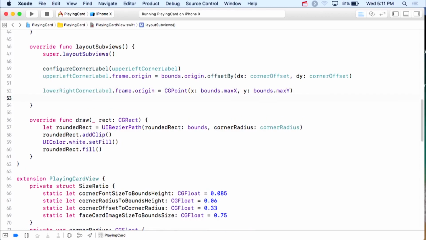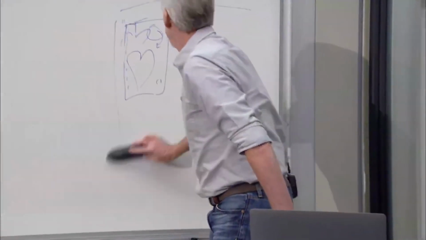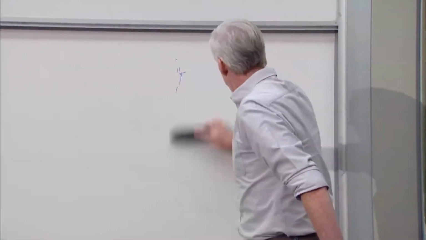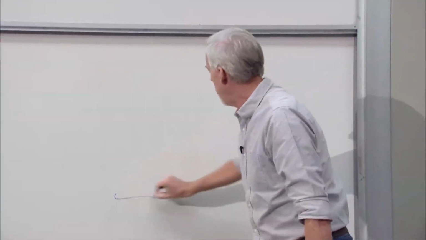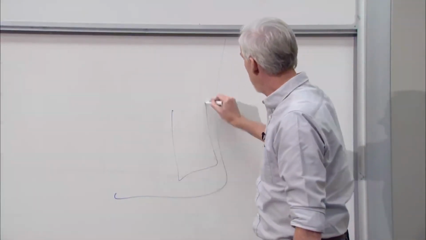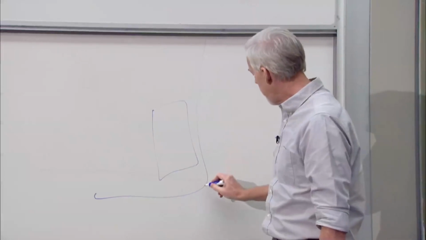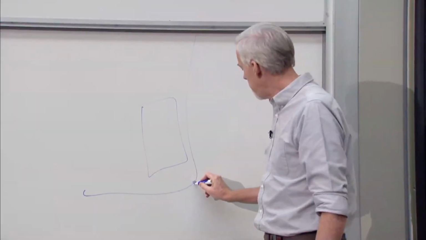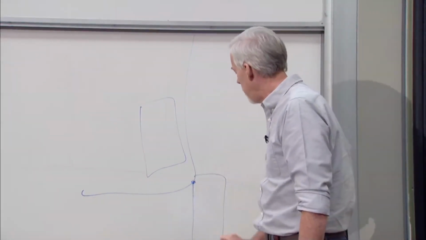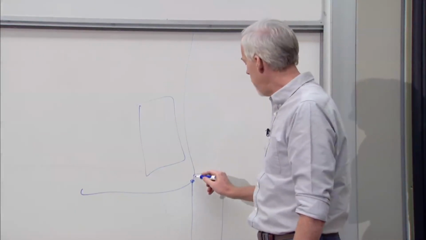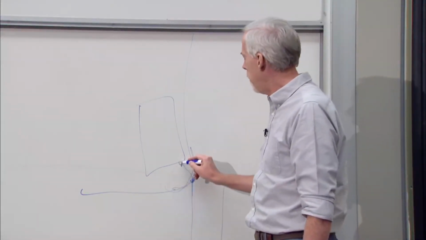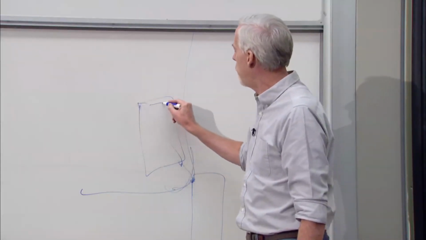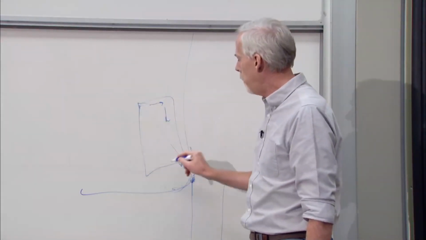Okay, but I can't put it there. If I tried to put it there, here, let's draw a little picture so you can see. I'm drawing the lower edge now. Here's my lower edge of my card, and I'm trying to put this thing here. So I can't put it here. If I put it where this would be the origin, it would be down here, not even on the card. So I need to move this point first inside the corner offset, then the whole distance of the width and height of this little thing.